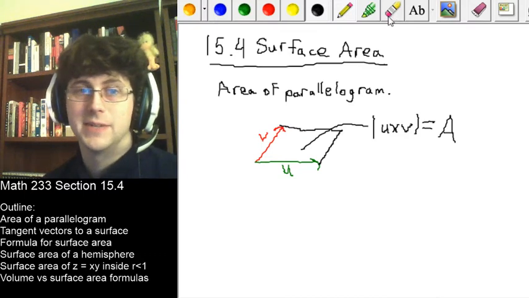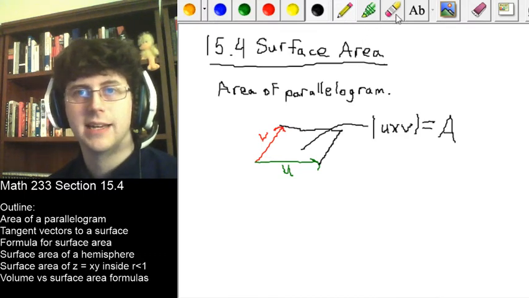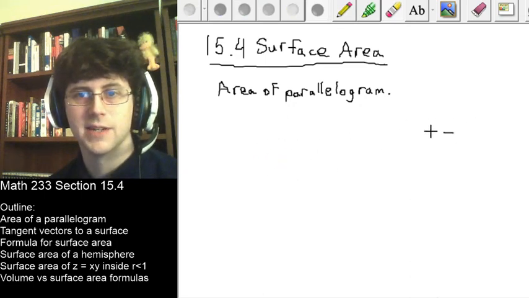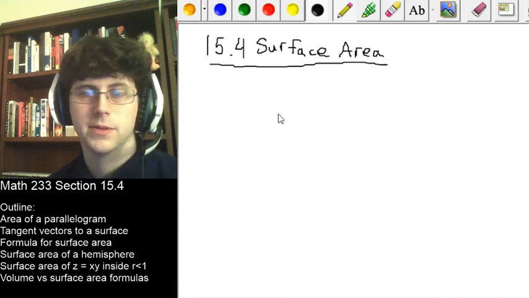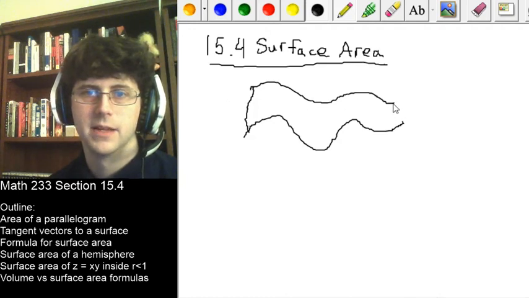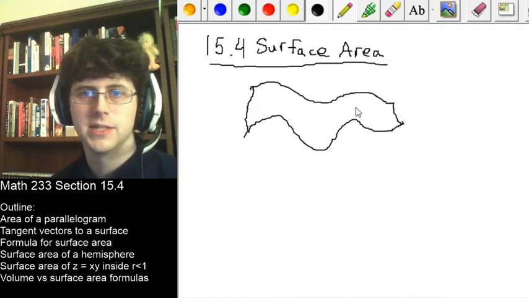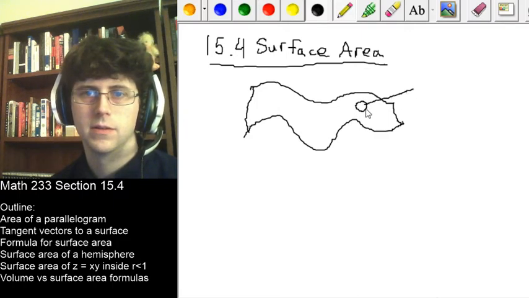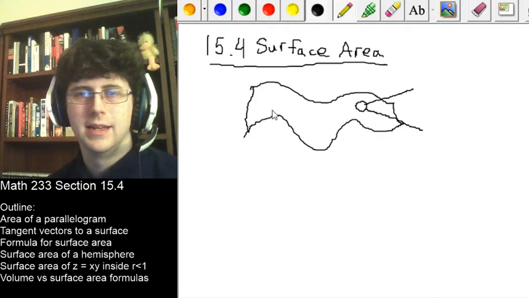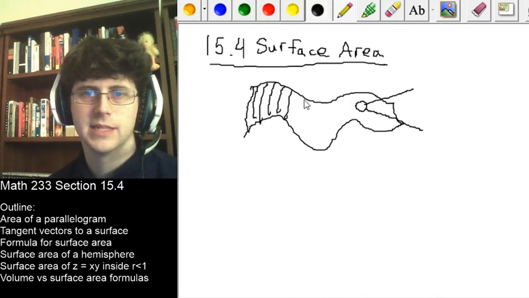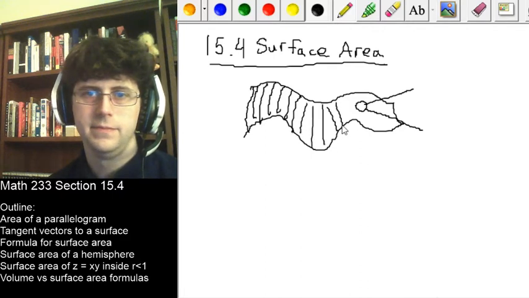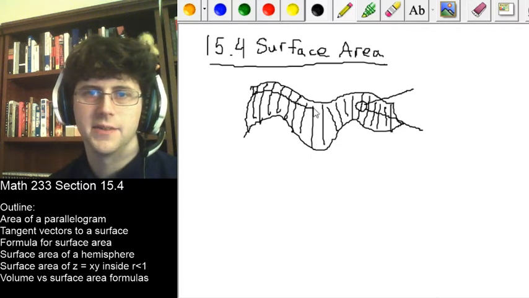Now, what parallelograms are we actually going to find the area of? Well, we're going to take our theoretical complicated surface that we're trying to find the area of and break it up into little tiny bits. So you've got some surface, it's some wavy object surface up here. But if you zoomed in really close, and cut up the surface into little tiny slices, we'll slice it this way. And then we'll also slice it the other way.